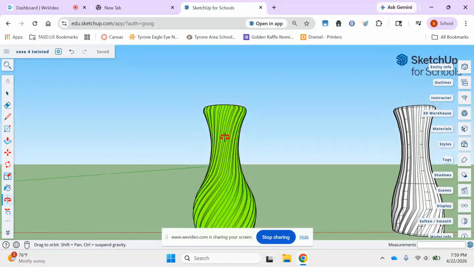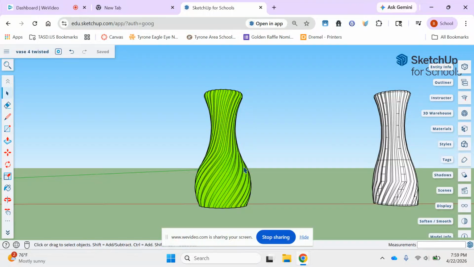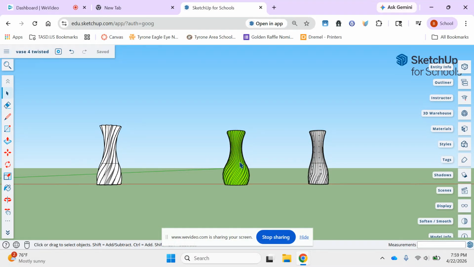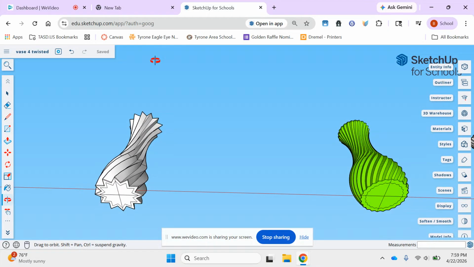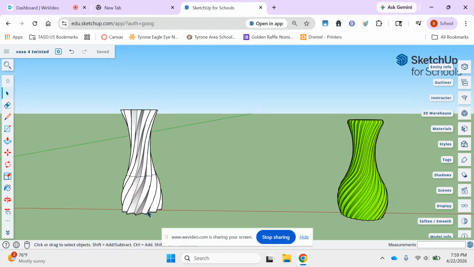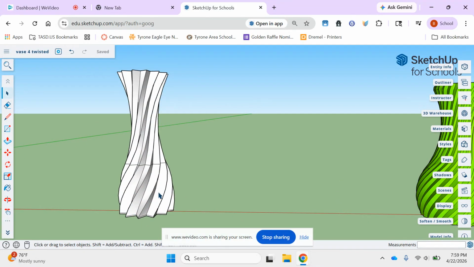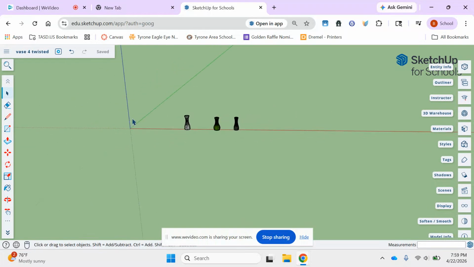This is one that I twisted at probably 5 degrees. I think I used a pentagon underneath that. And then this one I used a triangle underneath. You can see it has some really sharp edges. But I was able to twist this one at 10 degrees. All right, so let's go through this.